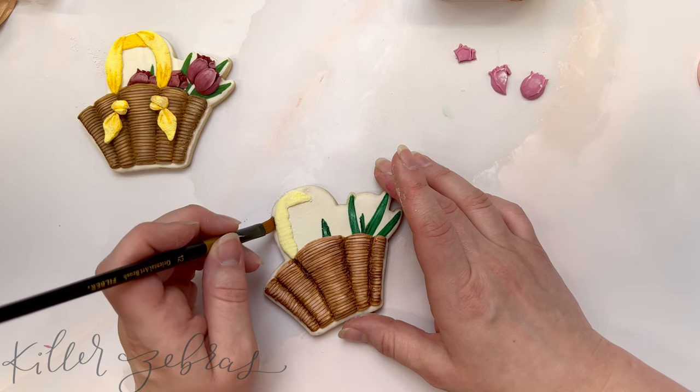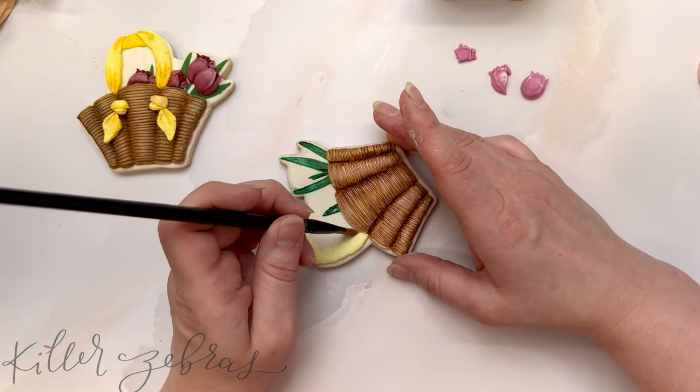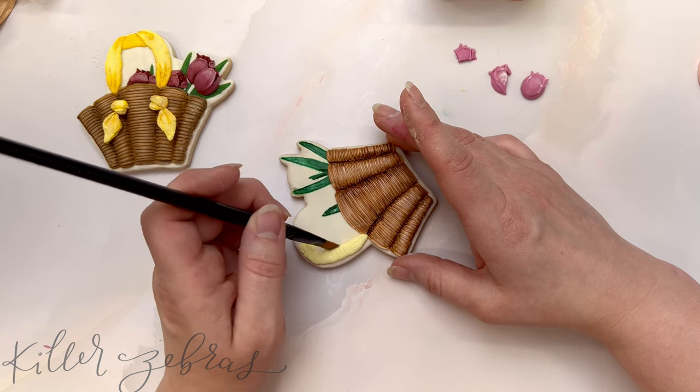I'm going to smooth these edges. It's not very smooth when I piped it because it's so thick, but I wasn't really worried about that since I knew I was going to be shaping it.